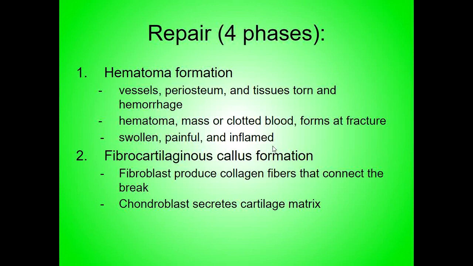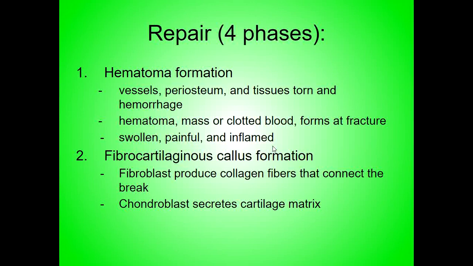So the first thing that happens when you break a bone is you have a hematoma form. And a hematoma is just basically a mass of clotted blood. And so where the bone breaks, the vessels, the periosteum, all that tissue tears and hemorrhages. And so that forms at the fracture. And it's very, very swollen, very, very painful, and very, very inflamed.